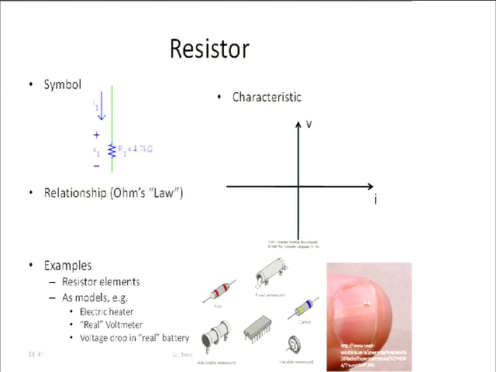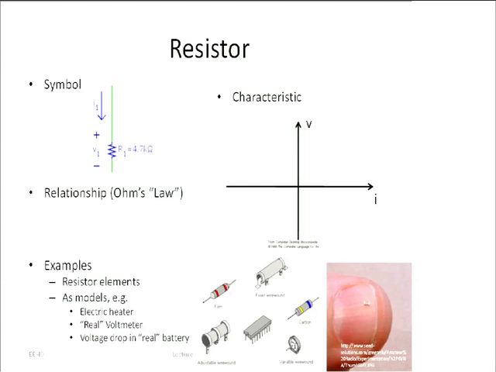All right, so resistors, I've heard about them in physics. They're very important components. They model a lot of different things. For example, a cooktop is simply a resistor. A light can be modeled as a resistor, and so on. And then, of course, there are resistors that we have in the lab, and we use them for circuit design.